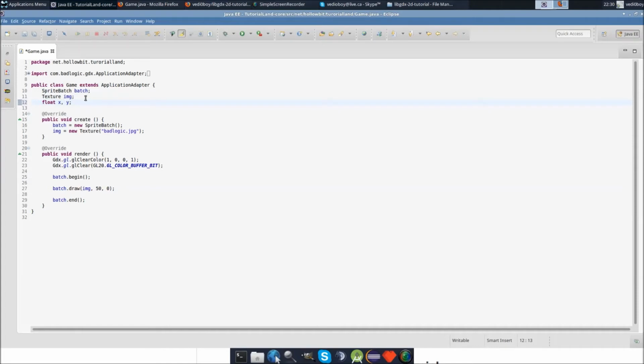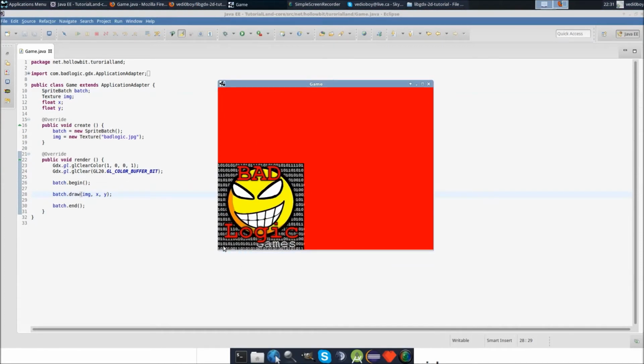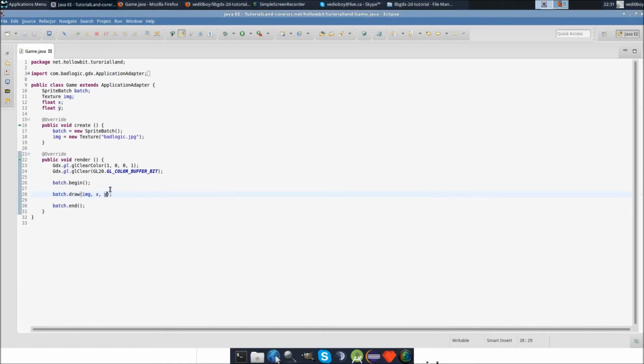Okay, so you create two variables, x and y. I'll put them on separate lines, so it's a bit easier to read. These will now hold the coordinates of where we want the image. So we set the x for the x of the image, and the y. By default, when you create a variable, the default value of it is 0. So now if you run, it's going to put the image at the bottom left of the screen, just like that, because the default value is 0. Images are always drawn from the bottom left, unless you tell them differently. But that's more parameters. We'll explain that once you get into more complicated stuff. You can actually choose where you want the image to be drawn from, and there's rotation and things like that.